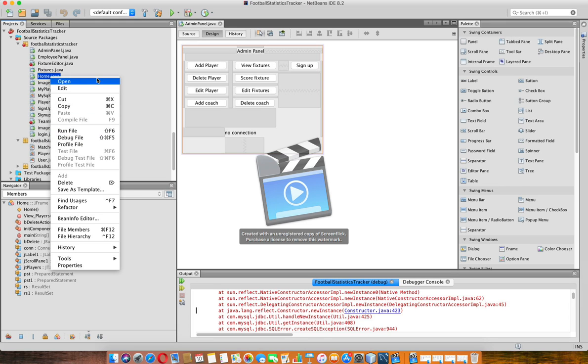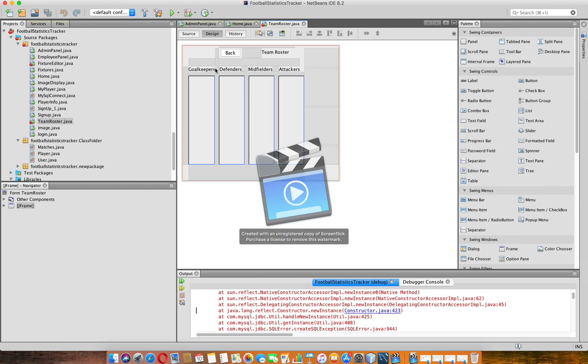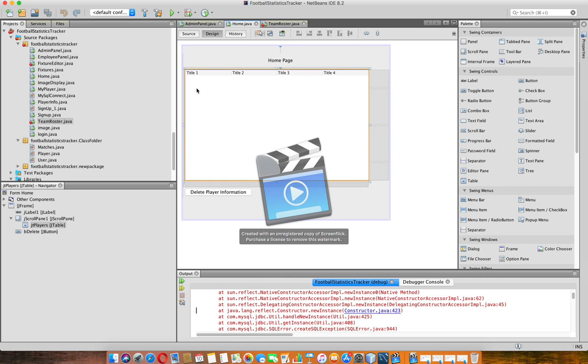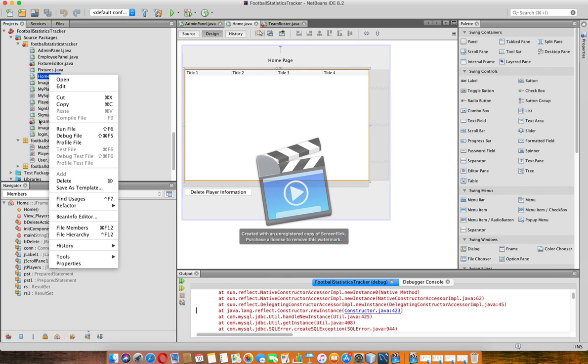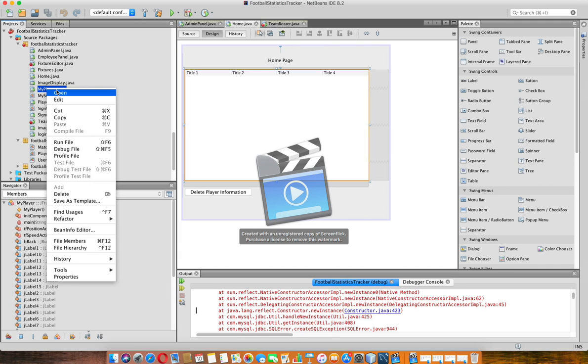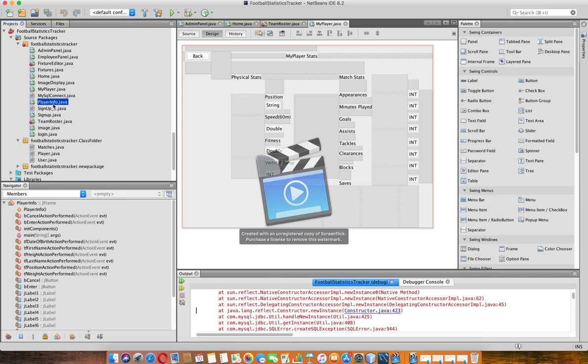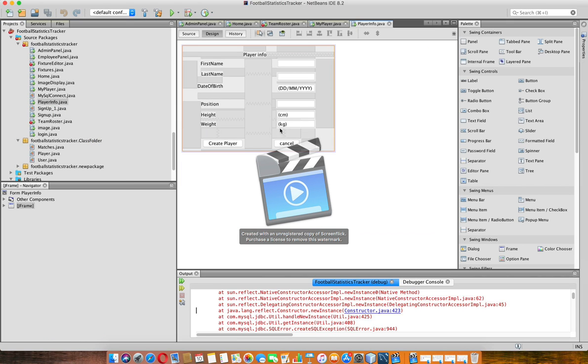And so my home page. My home page is my player information page, which has all the player informations before they're sent to get sorted into the list in the team roster page, which you saw briefly. And so my home page is connected to my player information page, which is, there we go. Oh, wrong one. There we go. This is the one. That one's still in progress.